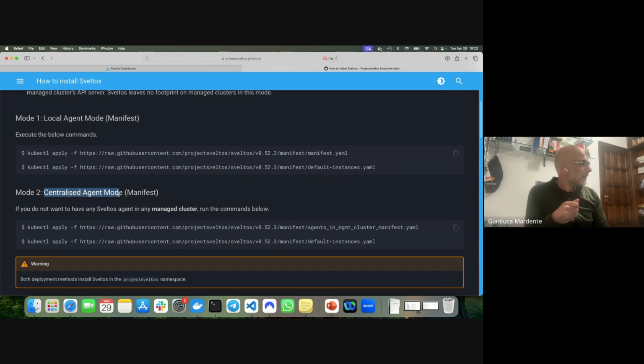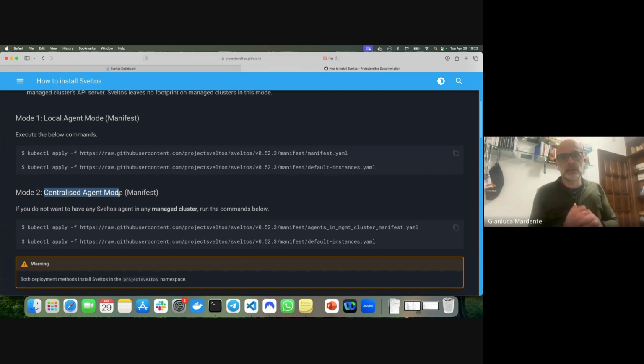It's a mode that you should use if you are preparing a cluster that you are renting to somebody else, because whoever rents the cluster from you wants to pay only for their own application. They don't want anything else running in that cluster because they are paying for the CPU and memory being consumed.